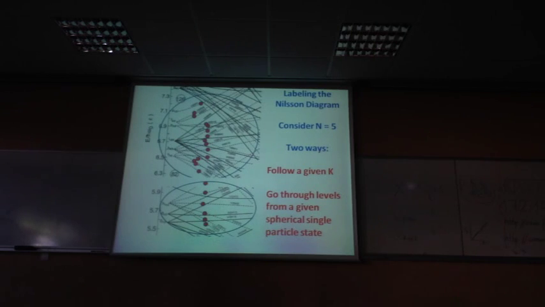Sir, why is this n sub z plus lambda going to be the total quantum number? Because, I don't know. I don't remember. Do you know off the top of your head? Why n sub z plus lambda has to equal capital N? I'll find that out. I've forgotten. Good question.